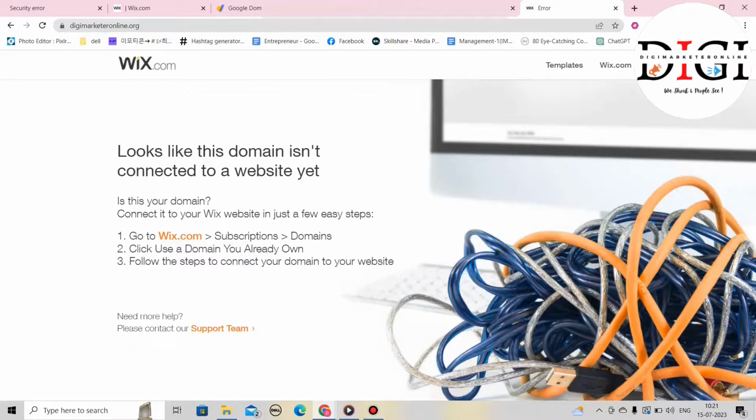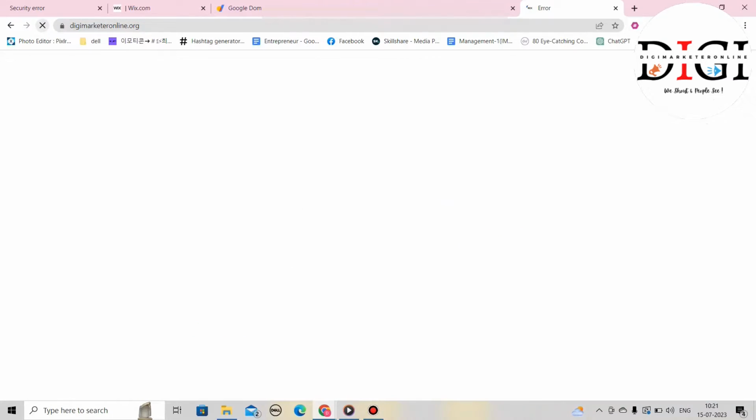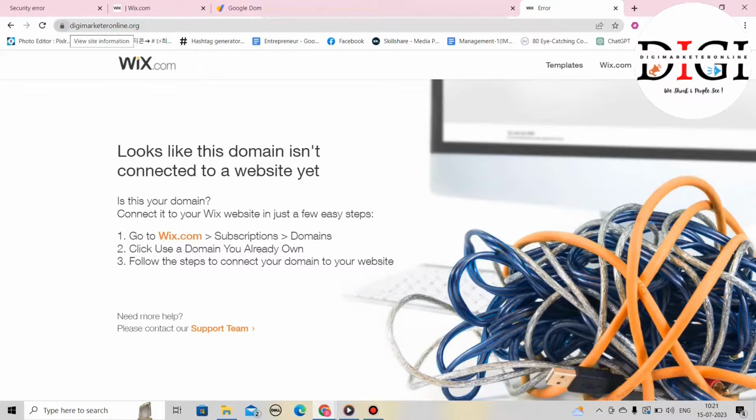So after disconnecting from the site, if I go and check the SSL information, the site looks secure. So here everything seems right. There's no red mark. If I load this site, the domain is right and it doesn't give me any duplicate error.